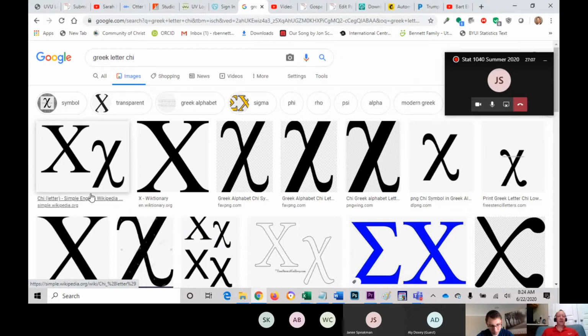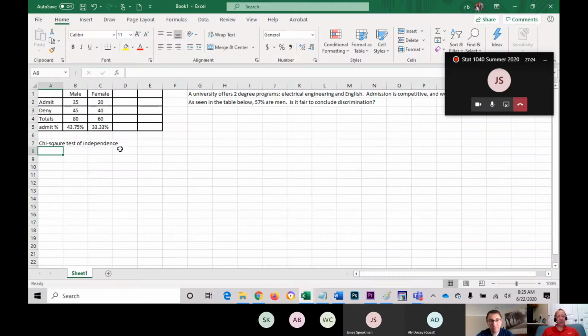So I always like to joke with people that it's Greek, it's not Chinese, chi-square. If anybody calls it chi-square, you lose a point on your quiz next time, okay? Anyway, it's a chi-square test of independence, okay? So a lot of times we'll just use the letter X. So it kind of looks like X squared in a way, but it's actually called the chi. So this one is a little bit different.